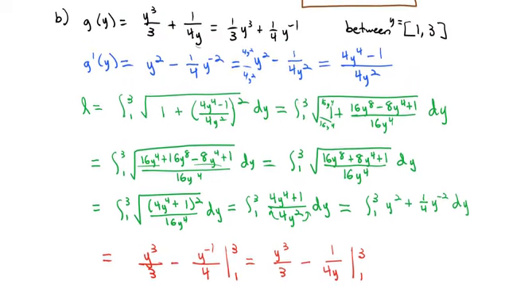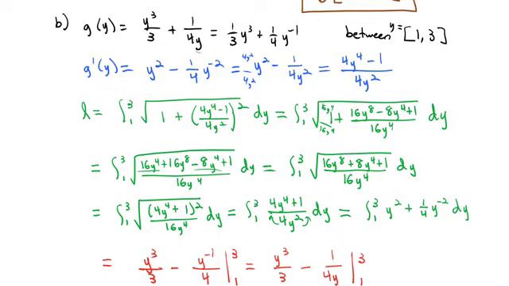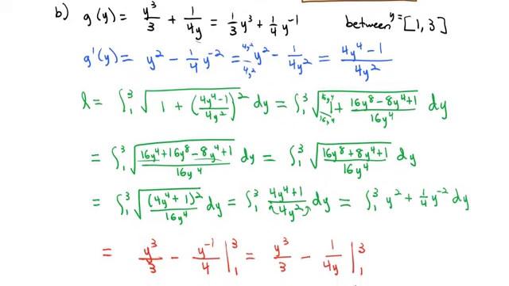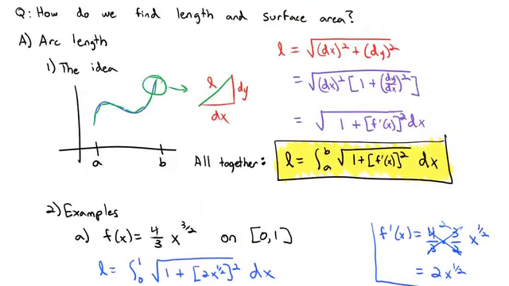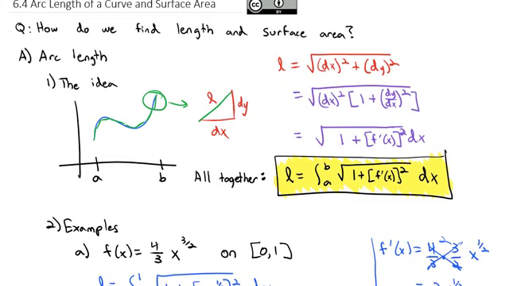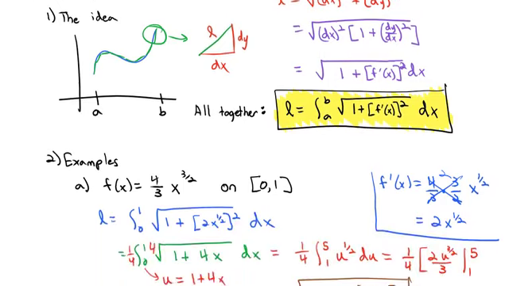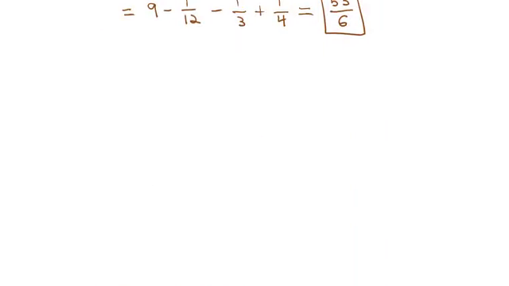Again, the integration is really simple, just using the formula. There might be some algebra you need to do, though, to get yourself all the way through to a point where you can take the integral. So that's arc length. To find the arc length, we just take the integral from a to b of the square root of 1 plus the derivative squared dx. The other half of the question, though, was how do we find surface area?